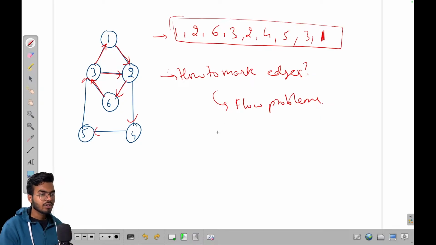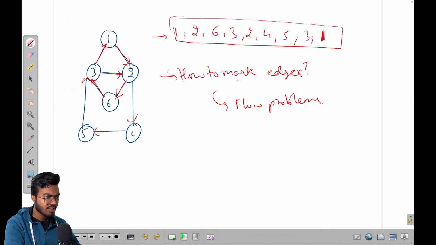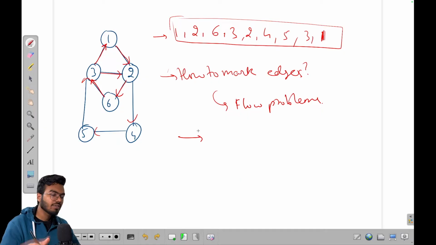I have tried it, so I will also show you that kind of implementation where you maintain an adjacency list and pop the edges that are marked as used. But I think that is a bit inefficient, because even if popping is O(1), it is actually amortized O(1). It might not be exactly O(1). So what we can do is maintain pointers, like for every edge we maintain where it is pointing next, what the head of it was, and which element I am currently at. Like that, I think it will be more efficient. So I will just show you both the implementations.